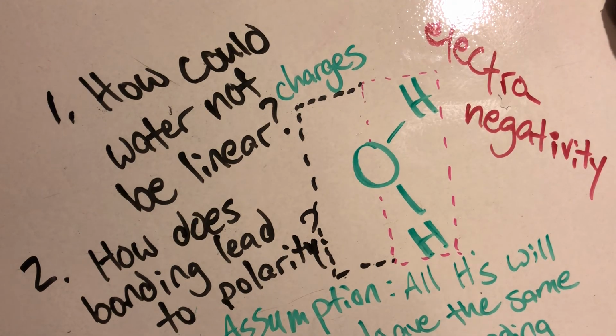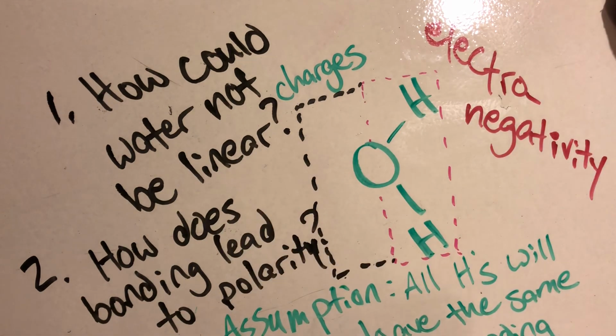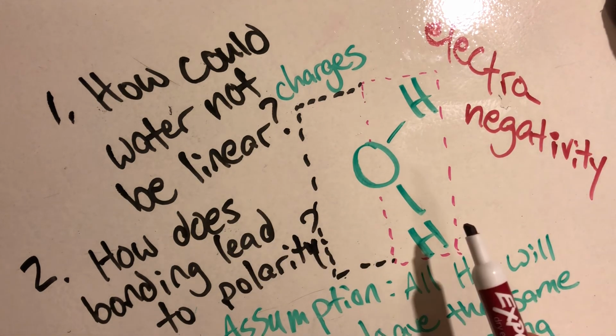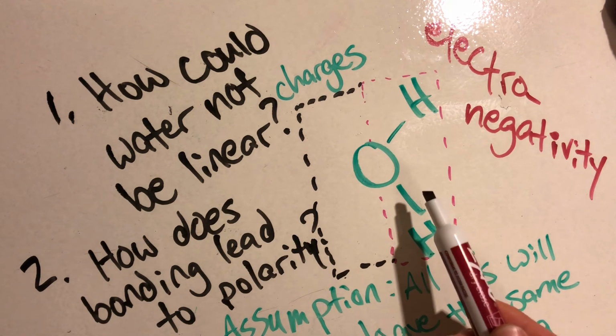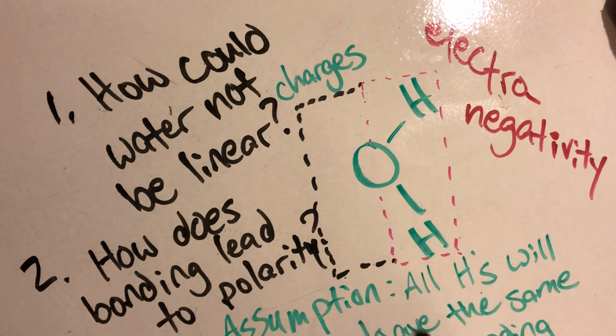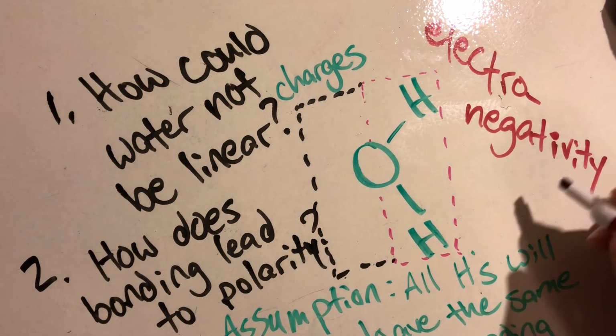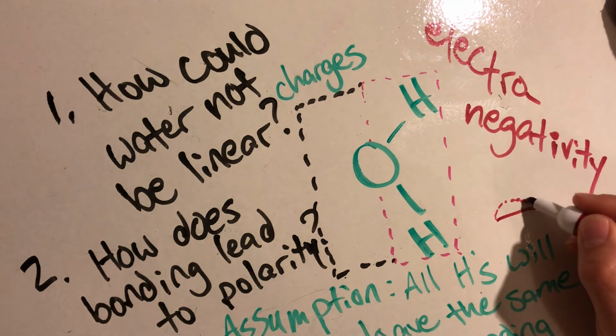But again, what we just did was go through a logical thought experiment to reason through how we can be relatively sure that water should be a non-linear polar molecule, because that's the only way that we can logically explain why water molecules would stick to themselves when they are bulging out of a glass or bulging on the top of a penny. All right.